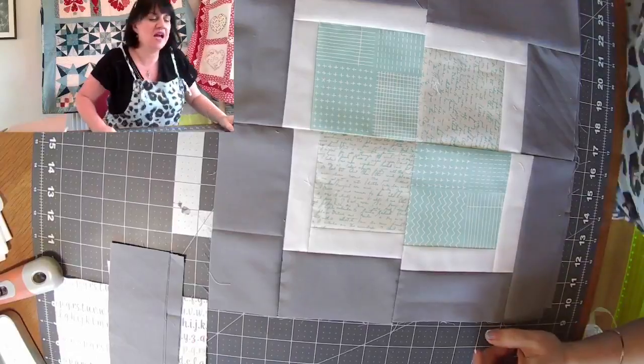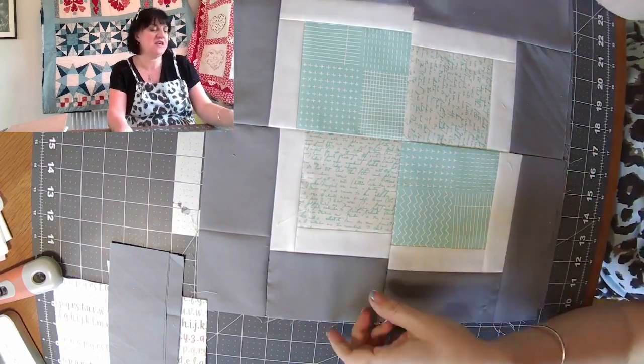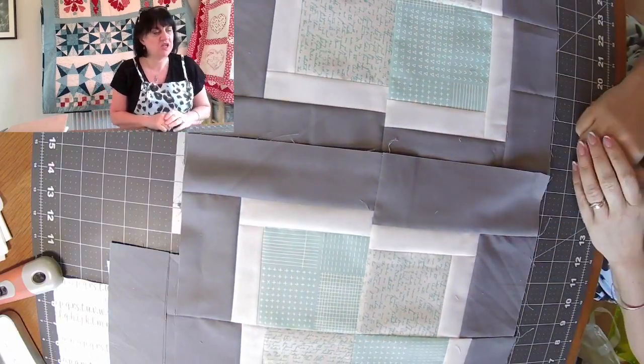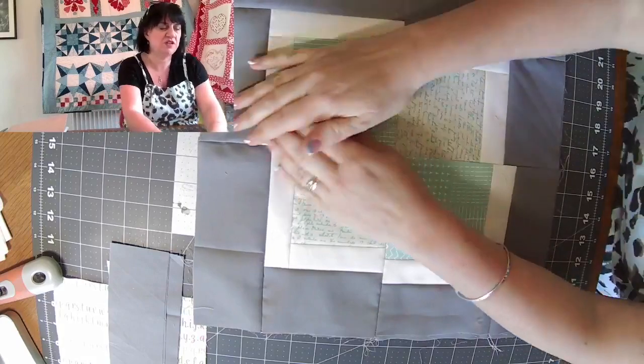We're going to do Block of the Week today. Really sorry I forgot the challenge post — my brain just went blank because we were too busy trying to sort the retreat out. Sarah's going to do a quick live and draw the challenge post this afternoon. So what we're going to do today is a block I'm calling 'Squiffy Layers,' which looks a little bit like this. There are lots of different versions out there, and the block actually makes two blocks.